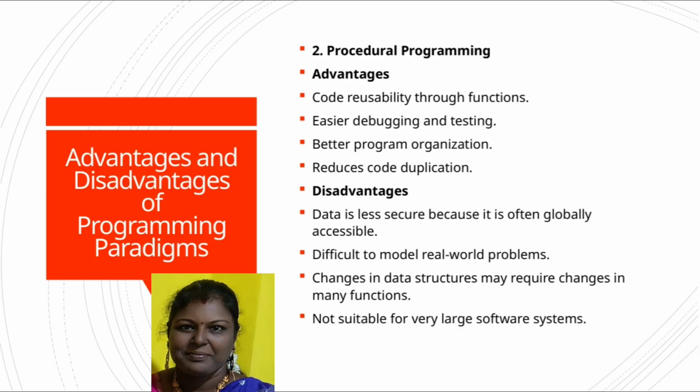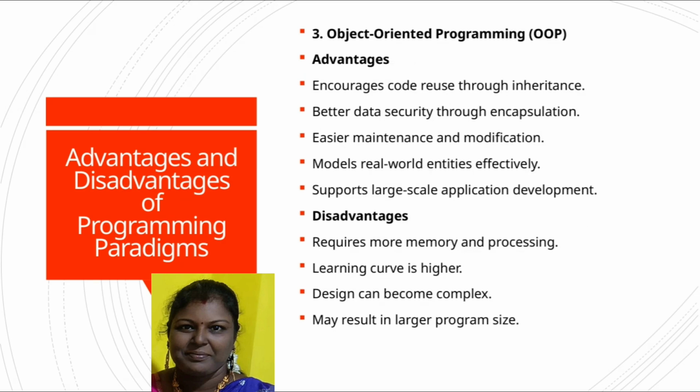Let's dive into object-oriented programming, or OOP. It's great because it encourages code reuse through inheritance and keeps data secure with encapsulation. This makes maintenance and updates easier, while modeling real-world entities in a way that feels natural. It's especially helpful for large-scale projects. But it's not without downsides. OOP can demand more memory and processing power. The learning curve is steeper, designs can get complex, and programs often end up larger in size. It's a trade-off we need to consider carefully.